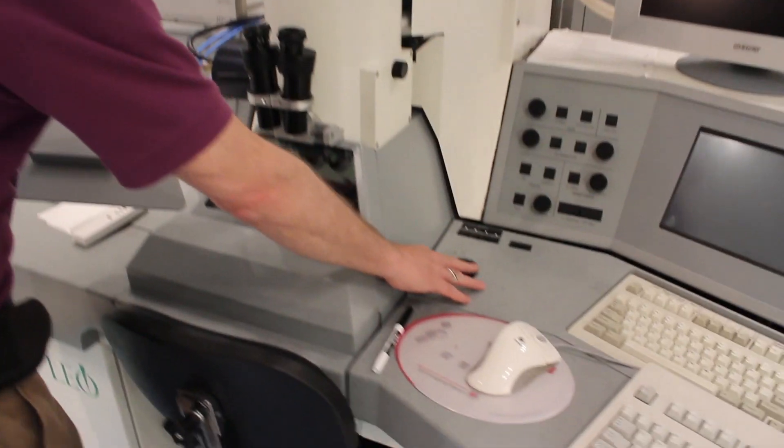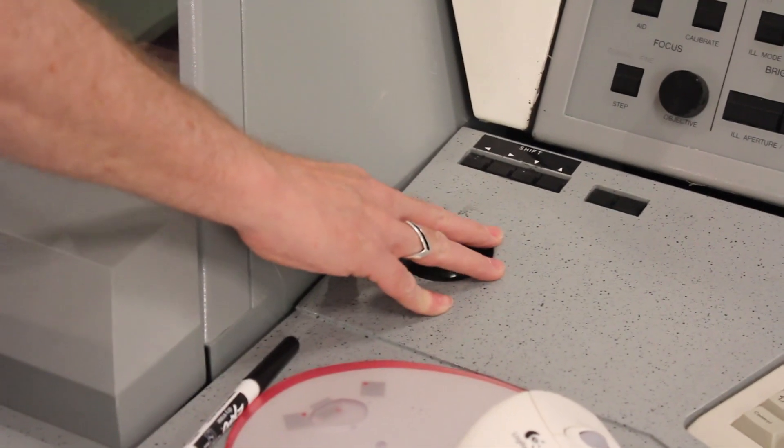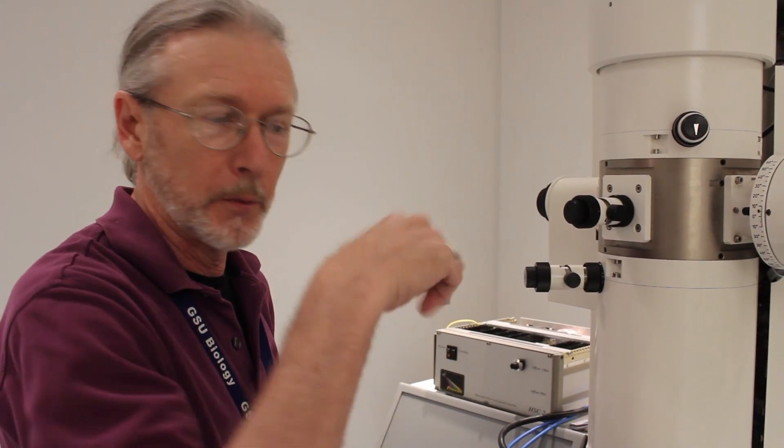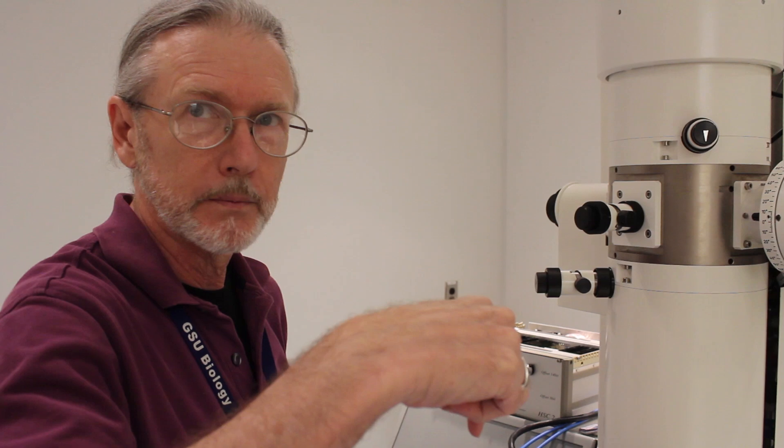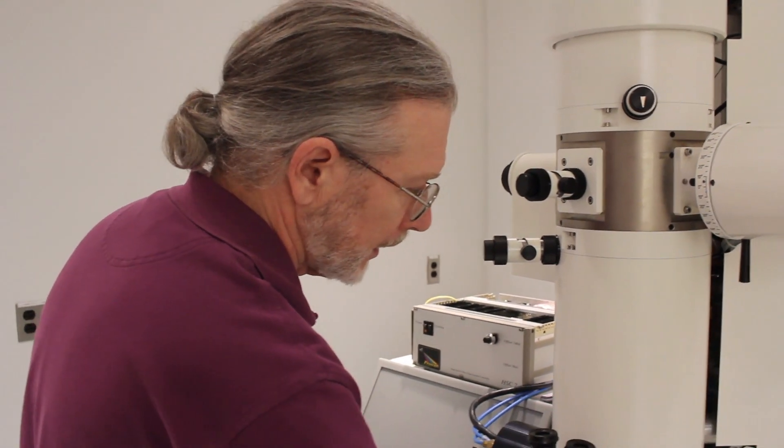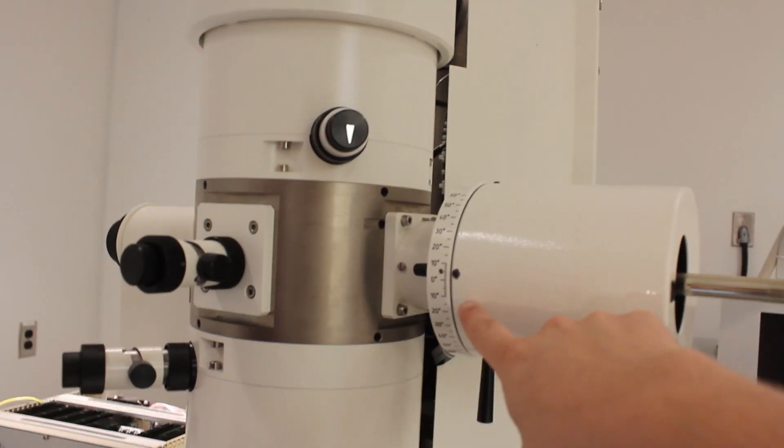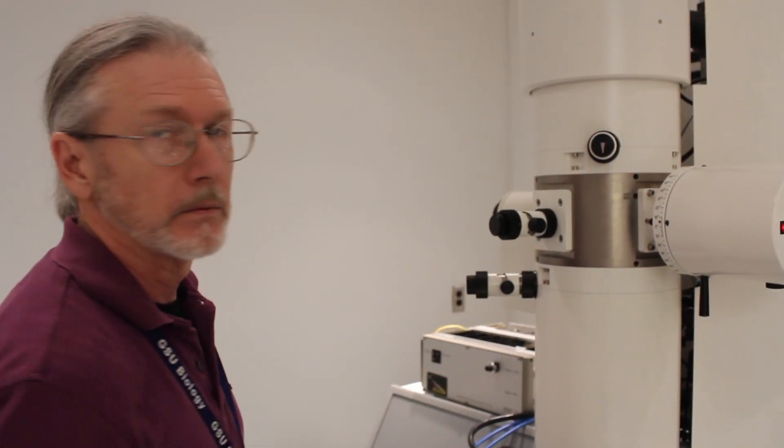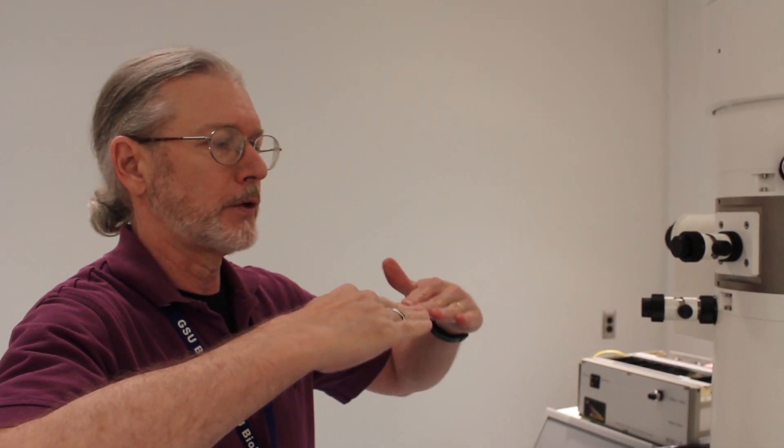You're going to look at different parts of your sample by moving that sample around. And with this microscope, we move everything from the trackball. The trackball is set up to stepper motors up here in the stage that are going to move that sample back and forth. The beam stays in the same place. It looks like you have a mechanical override here if something goes wrong. This is for tilting the stage. I can loosen this and then tilt the stage over. Sometimes if you're doing what's called tomography, what you want to do is take a picture and tilt, take another picture and tilt, and do a series, a tilt series like that. And then in an image processor, put them back together and it will give you a three-dimensional structure.